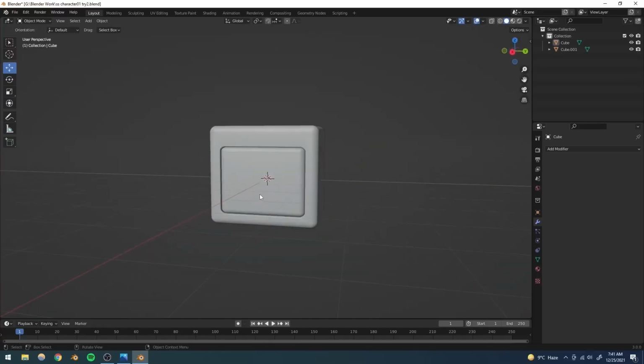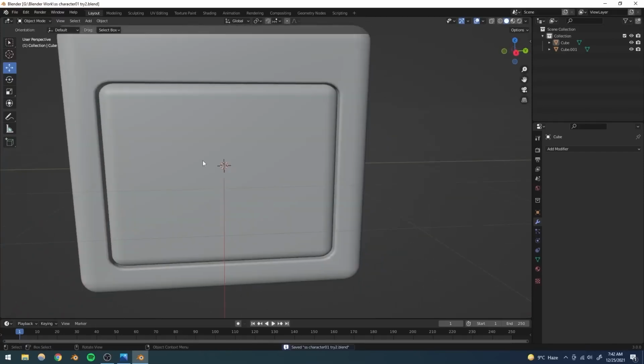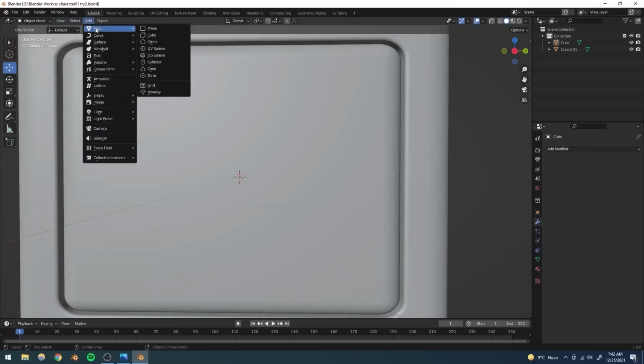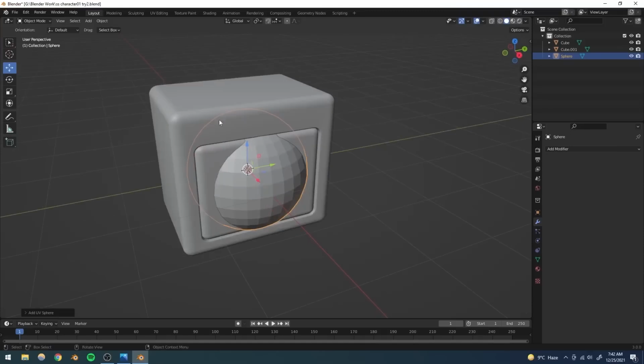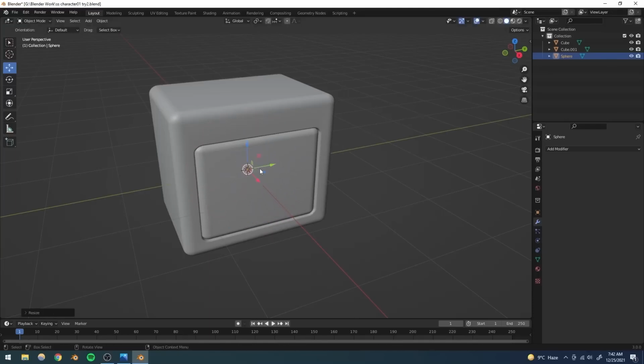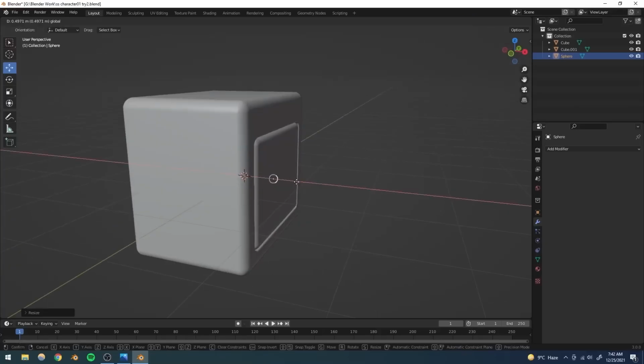Cool. So next up, we're going to be working on the face itself. We're going to be adding the nose, the eyes and everything. For that, I'm going to first of all select Add, Mesh, and select a UV sphere. What we're going to be doing with this sphere is creating the nose, and we're not going to be worrying about the segments that much because it's going to be very small, and we're going to be shading it smooth anyway. So yeah, the default segments are perfect.